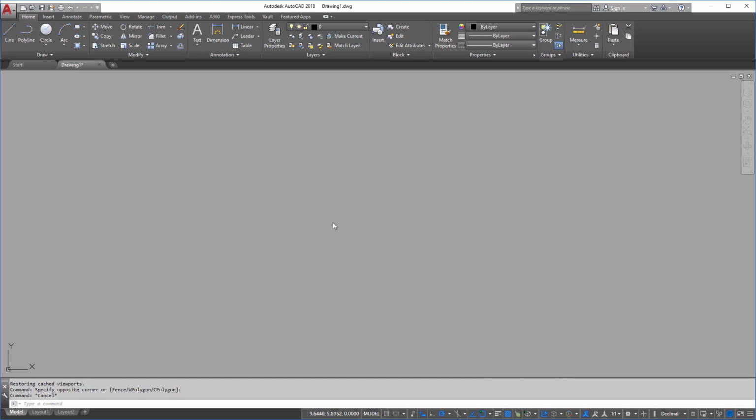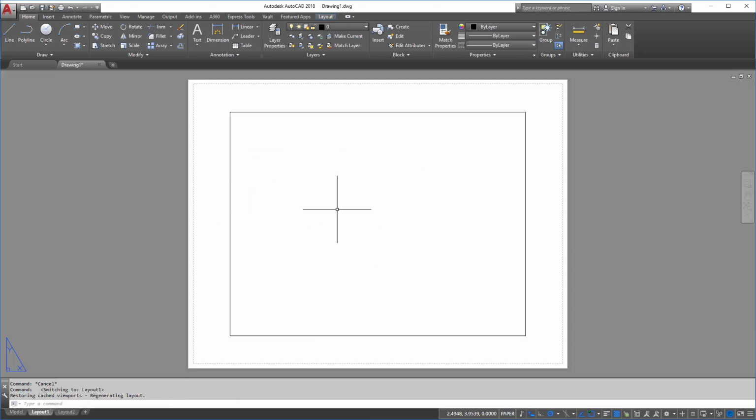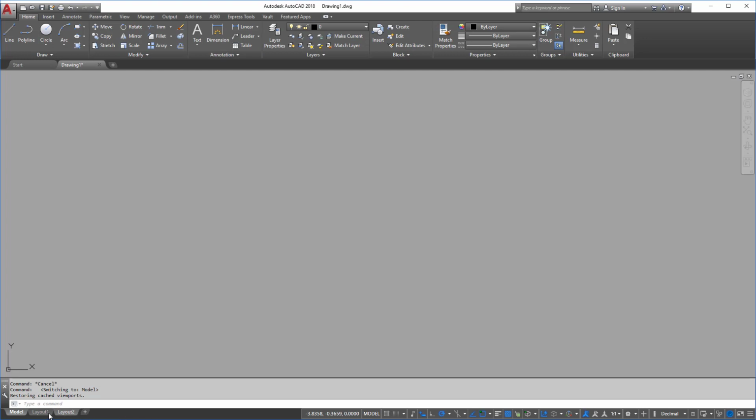And that's all there really is to the AutoCAD interface. So just to review and recap, you have the quick access toolbar, you have the applications menu, you have the ribbon tabs, which are made up of ribbon panels, you have the command line, you have model space, you have layout space, and also the tabs which dictate which space you're in. And you have the status bar once again at the bottom here.